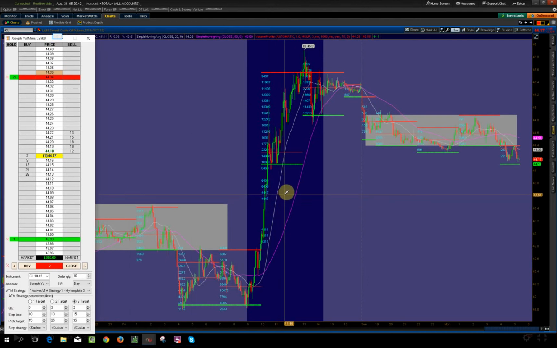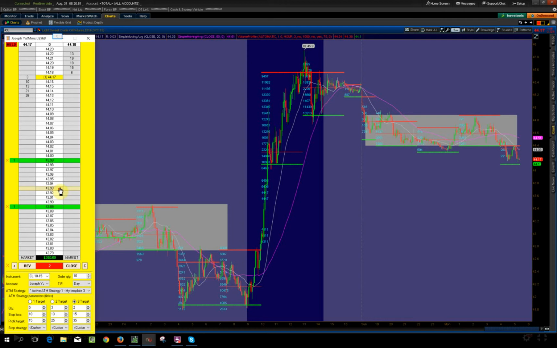So if it does go down, we'll make some more money. And I'll look for some targets down here. But really the end would be the 43.40. So not quite sure if it'll go all the way down there in just a matter of the next hour or so. But there is a potential.